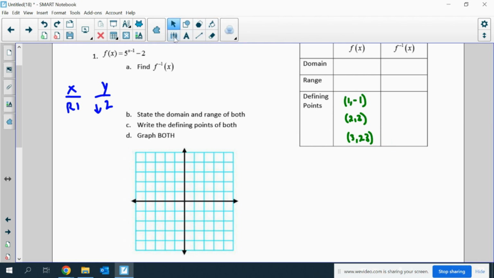So I have these points on my graph. So 1, negative 1, 2, 3, and it goes up really fast since it's a 5 to the x type of problem. Notice that my horizontal asymptote, typically at y equals 0, is going to get shifted down 2. So my domain is negative infinity to infinity. My range is, should be a parentheses, my range is negative 2 to infinity.